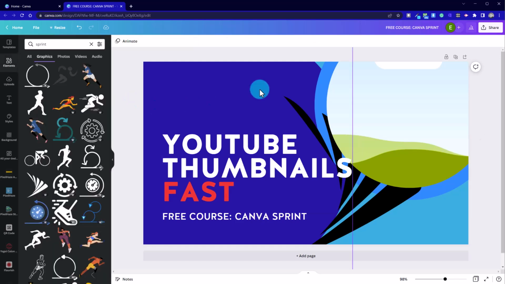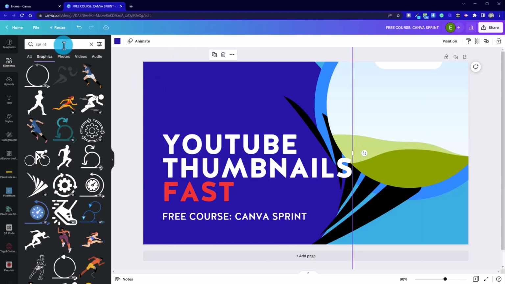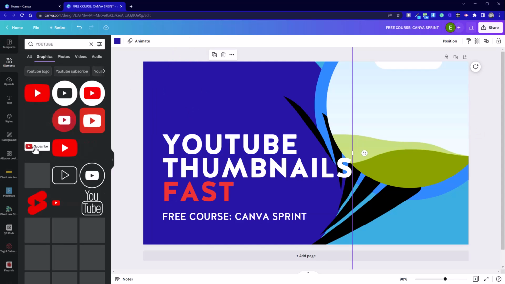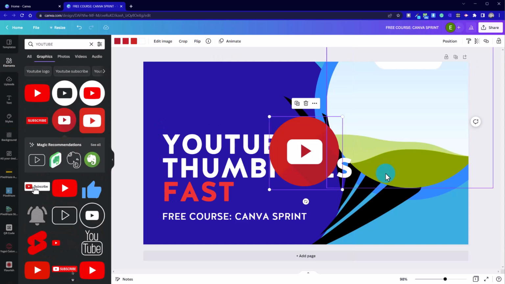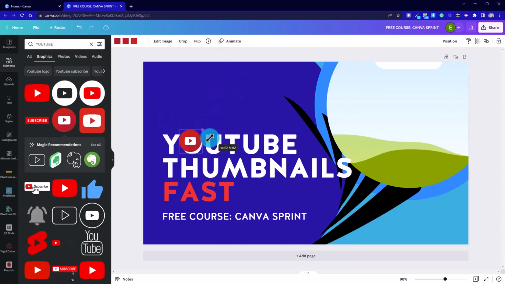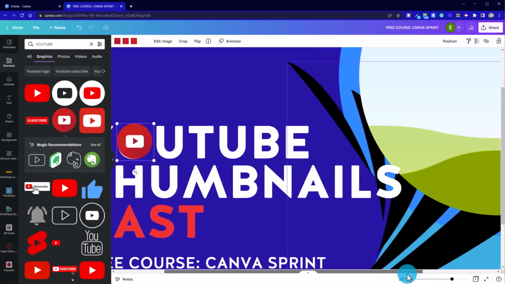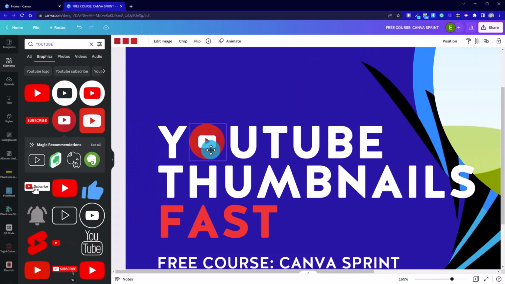I'll go with the red just because that really highlights speed. Or we might even go with the YouTube color. Seeing how it fits on the background. By searching for YouTube, this is where we can use a little bit of playful and actually put the YouTube logo instead of the... Oh. Okay.